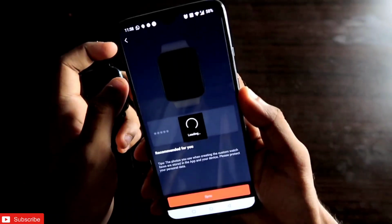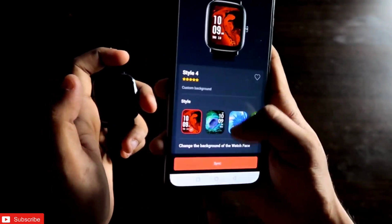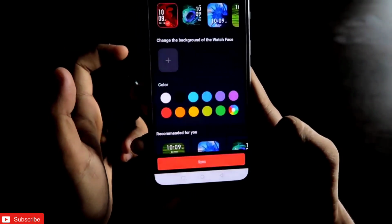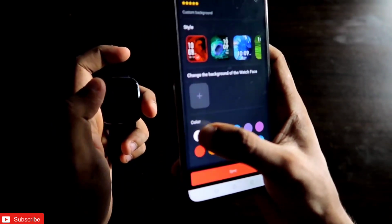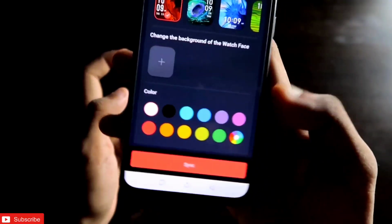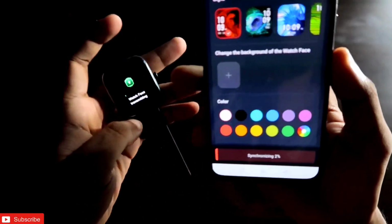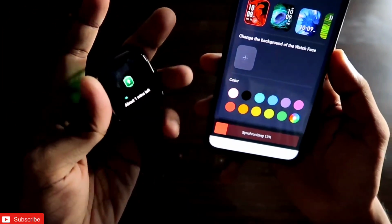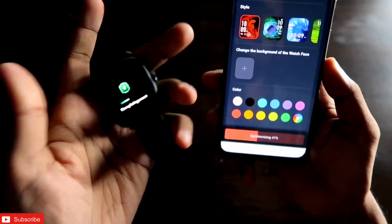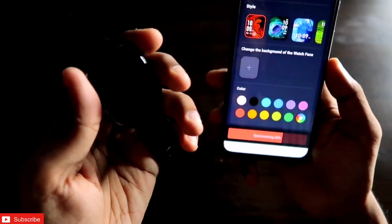Once you click on these watch faces, these 4 watch faces, any of them, just click on the background image option here, and you have to select a background image which is completely white. Click on select, and after that make sure you have selected the color display of the time to white also. That will help to make it work as a flashlight. Click on sync, and it will start syncing the watch face to the watch. Once it has completed syncing to the watch, you will be getting a watch face which will be completely white in color. So now the problem is how you can change it and make it work as a flashlight.